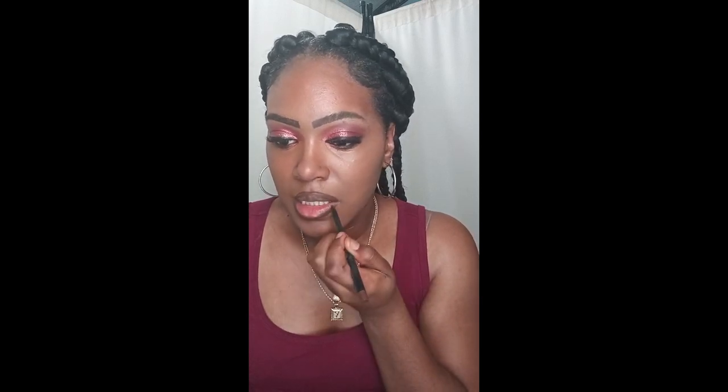I'm shading in the lip liner just a little bit, not too much. It's a regular brown gel liner and I'm making sure my lips look perfect — like a Bratz doll — fitting with my makeup look. Now I'm going to use some lip gloss and then apply some concealer on the corners of my lips. I like to apply concealer around my lips after my makeup is done so my lips stand out and look very nice and precise.